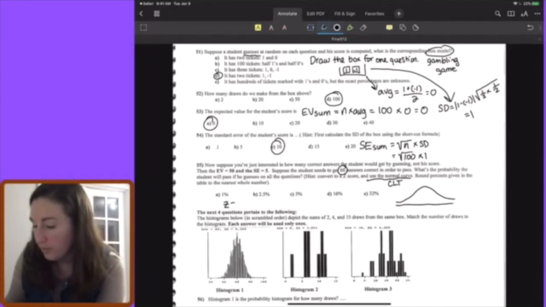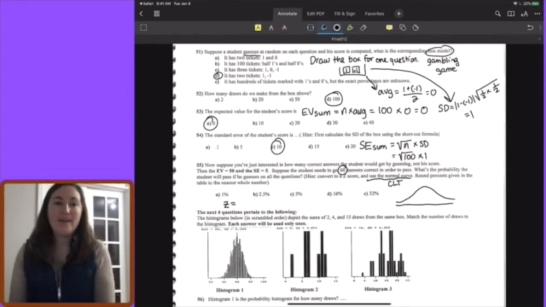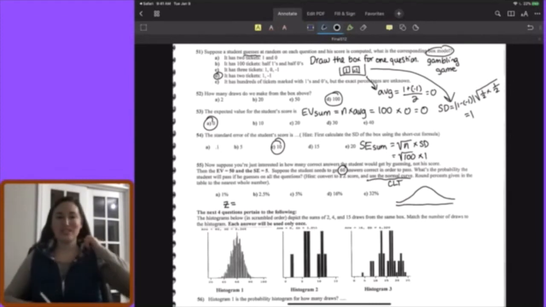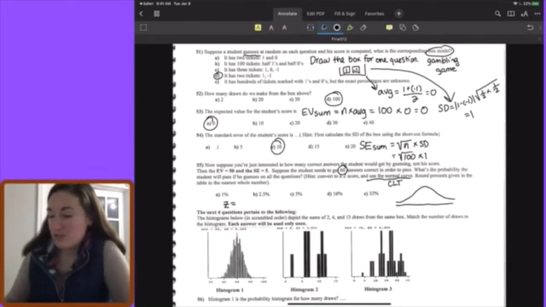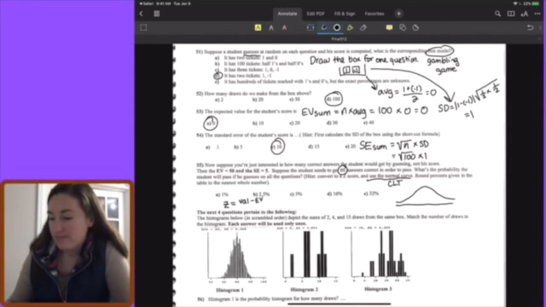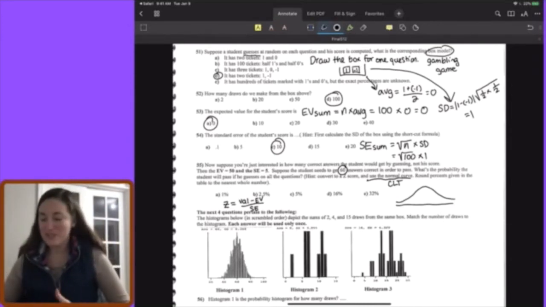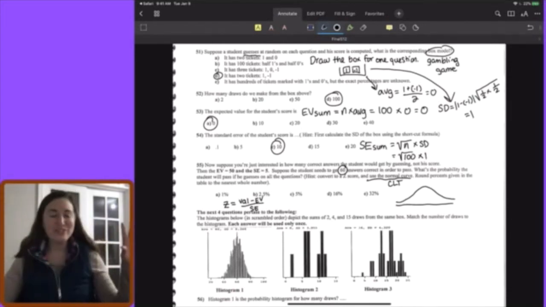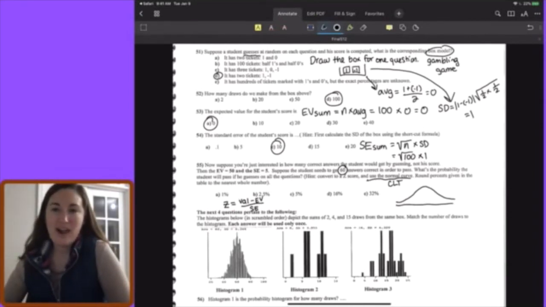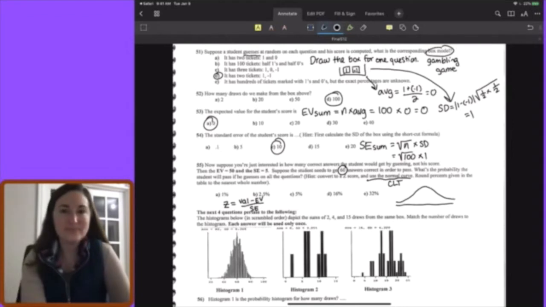So z-score formula is usually value minus average divided by SD. But in this case, we are dealing with random variables and expected values. So I'm going to go ahead and use my random variable z-score formula, which is just replacing average and SD with expected value and standard error. So the way you know if you need to use this formula is basically, are you dealing with a box model? Then the answer is yes. If you just have a regular data set, no randomness to it, then you'd use the original z-score formula.